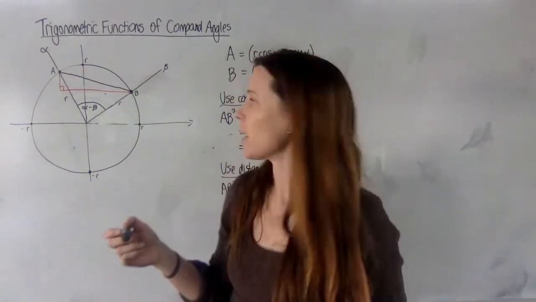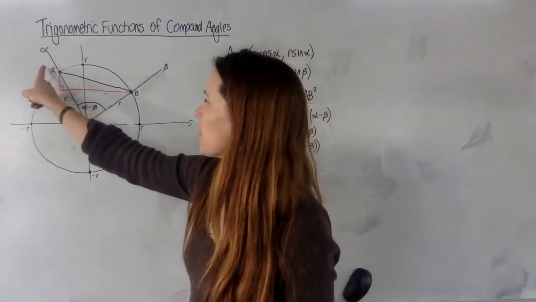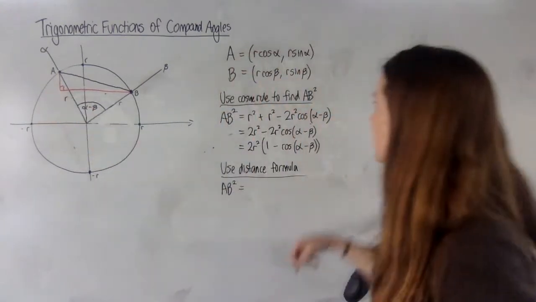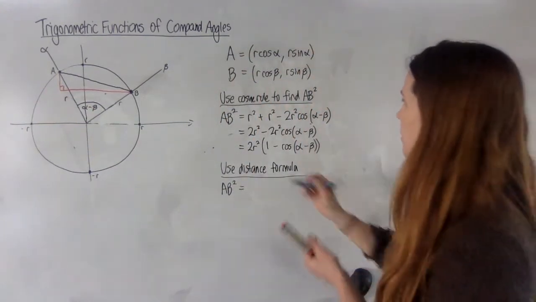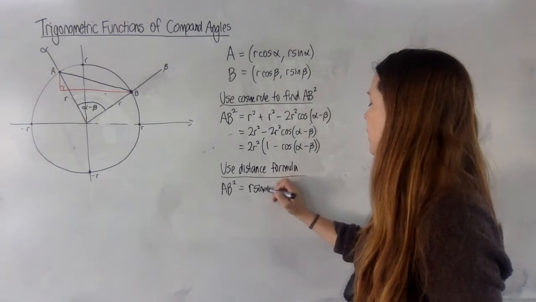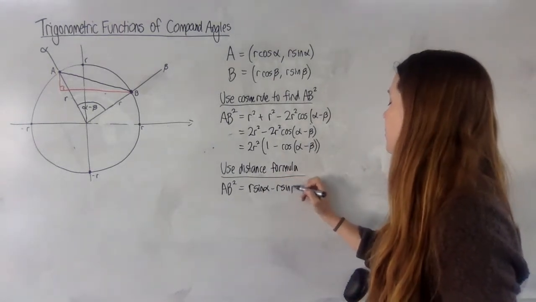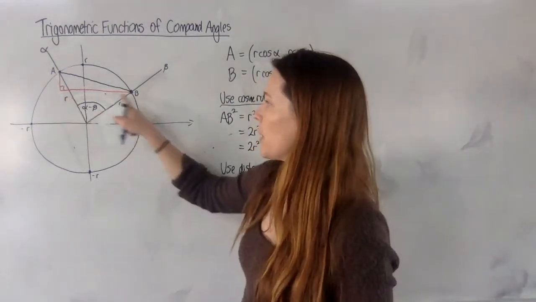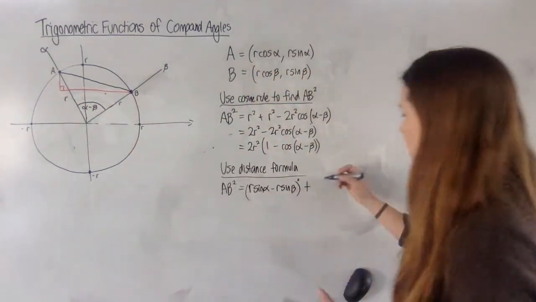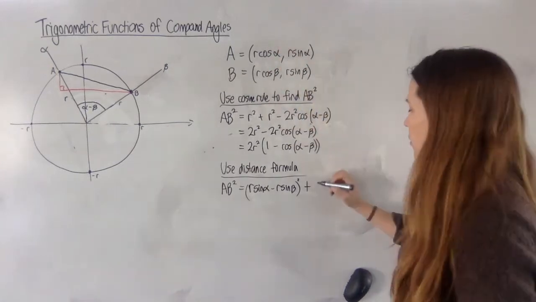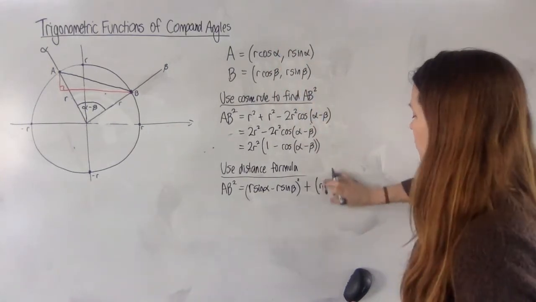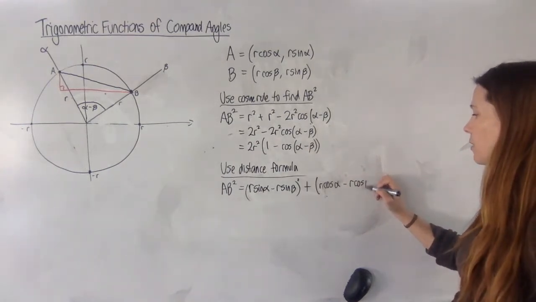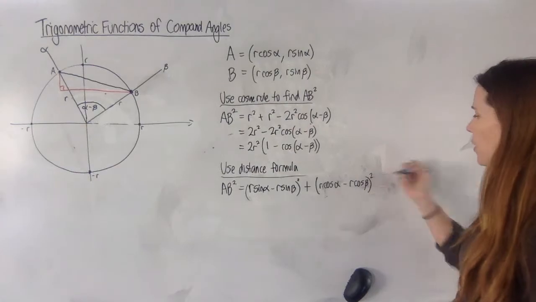Now, how would you work out that length? Wouldn't you say it's this height, or the y value of A, minus the y value of B? In other words, it would be this minus this, r sine alpha minus r sine beta, all squared, plus, how do we square this side? Well, we need to find out how big the side is first, and we need to do one x value, r cos alpha minus r cos beta, and we'd need to square that.